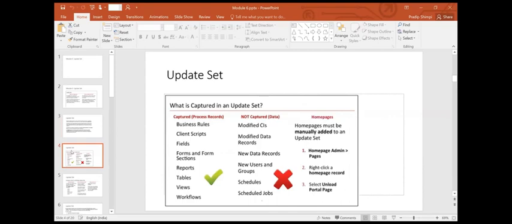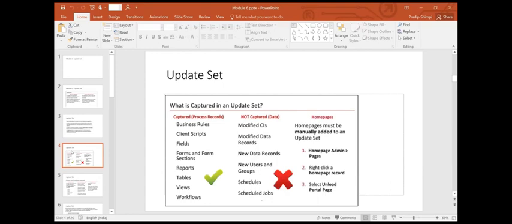What is captured in the update set? The update set is actually automatically captured. When you start developing something, like as I said, you create the business rule, you create the client script, you add a field on the form, you create new forms, new reports, new tables, some workflows.